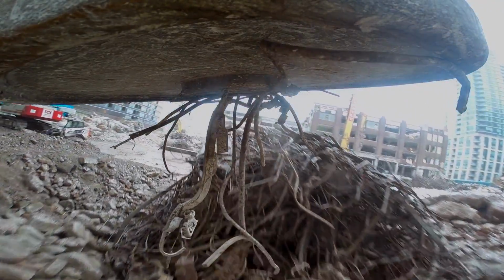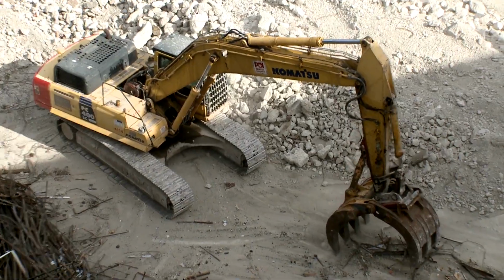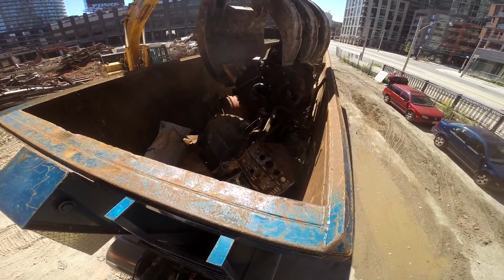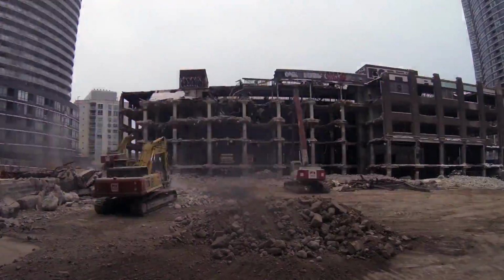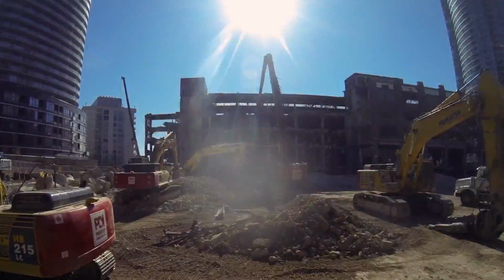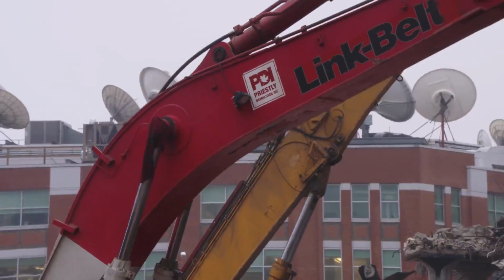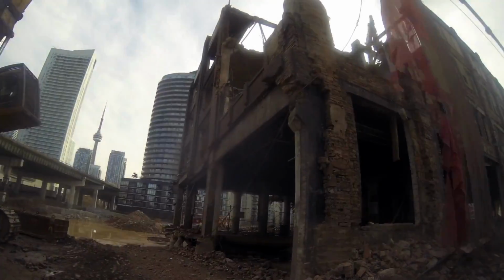The crew will have to take extra precautions at this critical stage due to an unseen yet formidable obstacle. We can't cross with any machines or any heavy equipment across the small creek that runs down the 4-story building. There's a creek right here that runs right into the building and then right outside of Lakeshore. So no heavy equipment can come here. So once they get to this point of the building, then we'll have to really watch to make sure that we're not sending any vibration or any damage down to that creek. And with a final massive coordinated assault, the 4-story building is crushed into oblivion, all without disturbing the creek below.